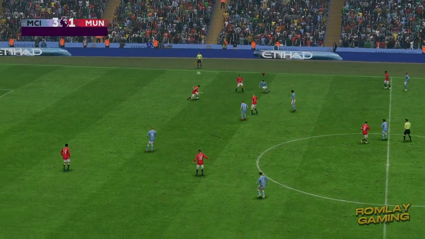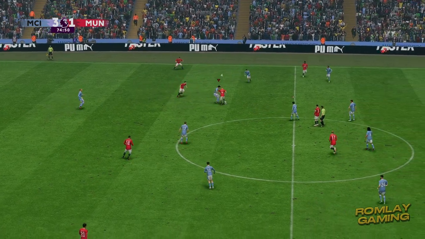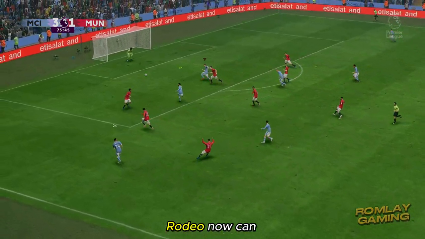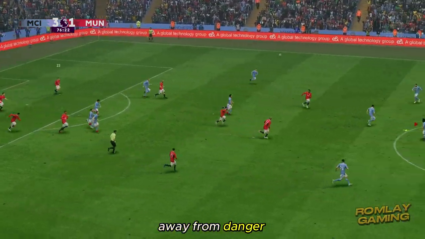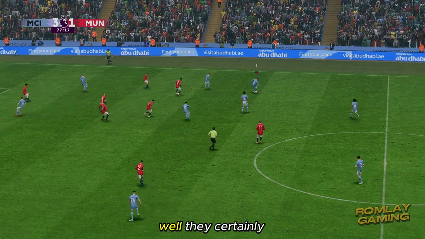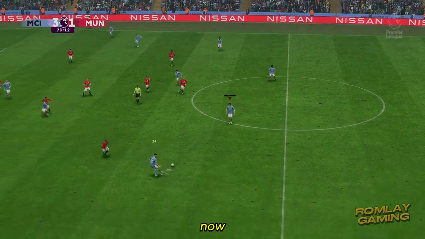Luke Shaw. Johnny Evans. Amrabat. The ball back with City now. Gvardiol. Now, can this be attacked? Oh, it's still in there. And away from danger it goes. Could turn out to be a really good ball. Well, they've certainly got the momentum here. It's chance after chance, and the crowd are loving it. Just need to finish it off now.